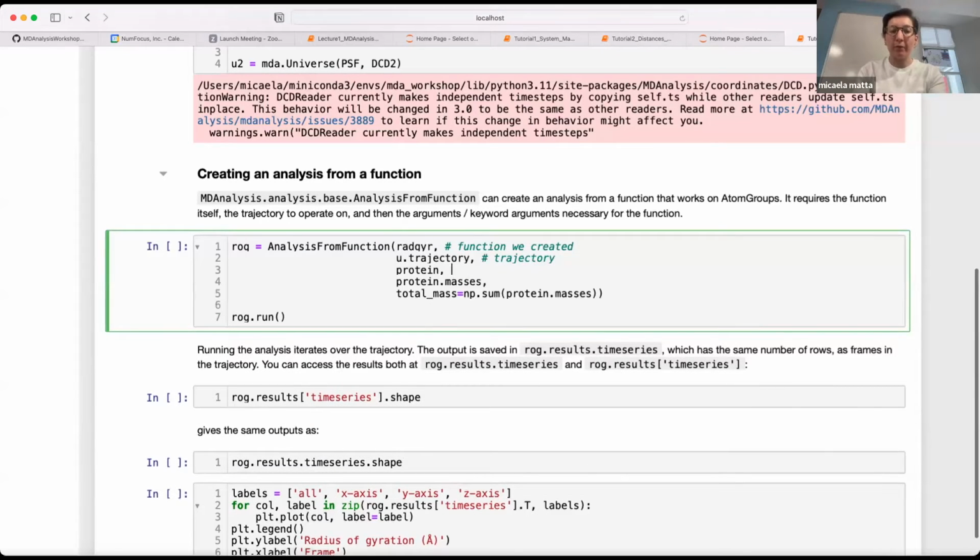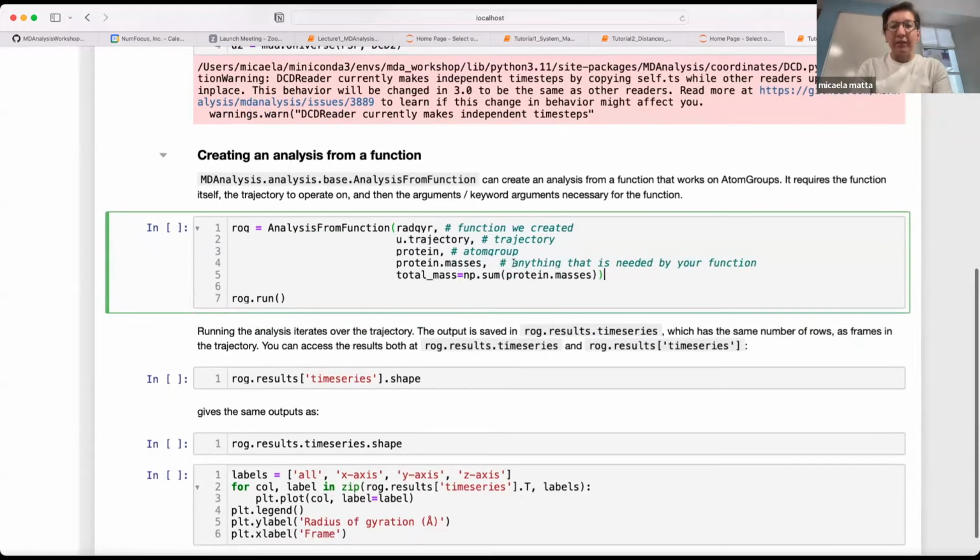In this case, we have the atom group that we are calculating the radius of gyration for. And then, of course, we need the masses of the atoms of the protein, because this goes into the calculation as well. And then the total mass as well. So any argument that is needed by your function goes here.